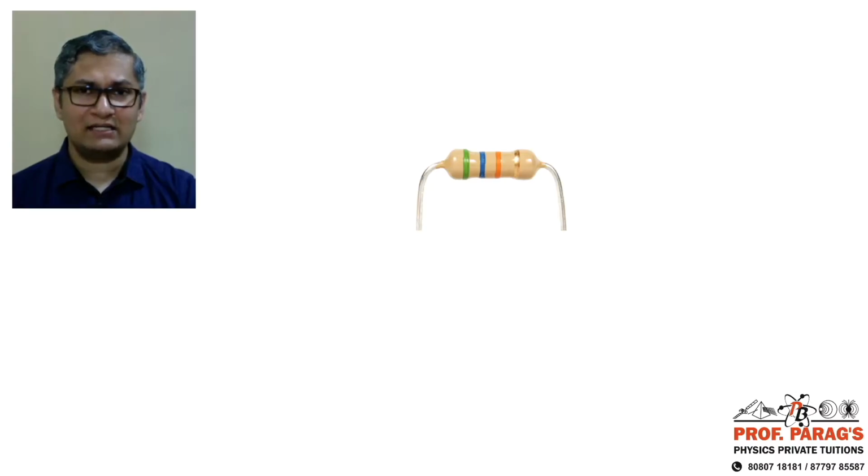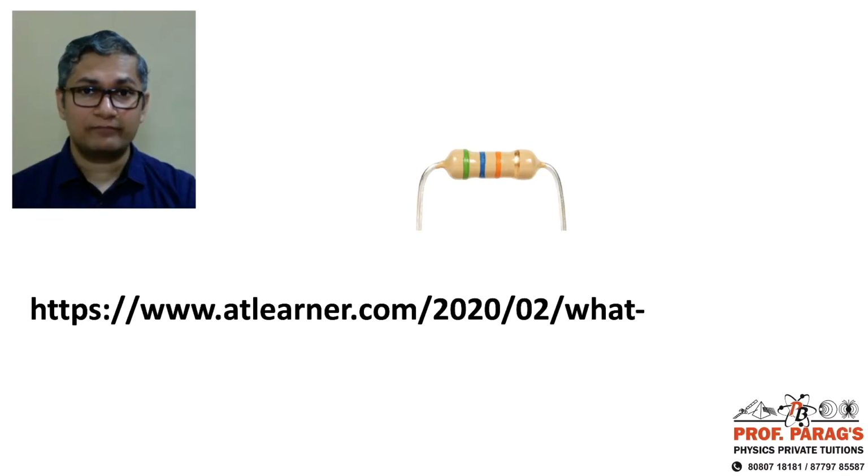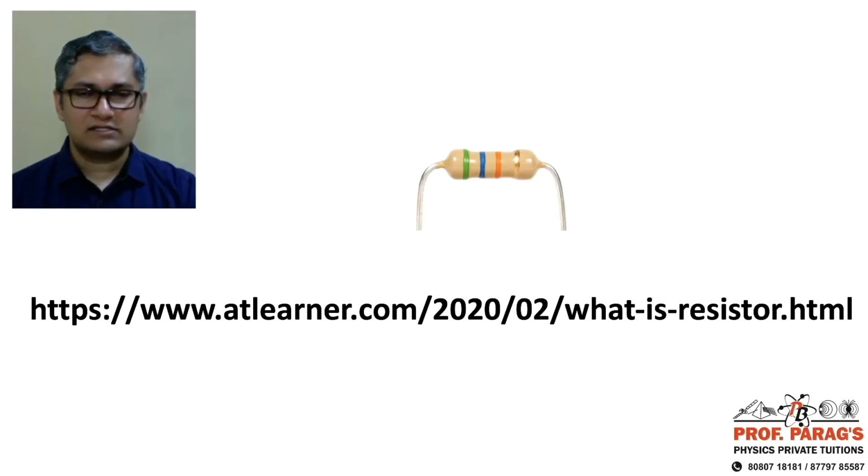It's very tiny. It's hardly maybe 3 or 4 millimeters in length and maybe 1 or 2 millimeters in diameter. If you want to know more about what the different types of resistors are, what they are made up of, and more details about Ohm's law and more, just some simple easy to understand basics, I would recommend you go to this website. The link for the same is also there in the description of the video. It is just extra information if anybody would like to know more. But this is the most basic type of resistor that we are going to discuss today.